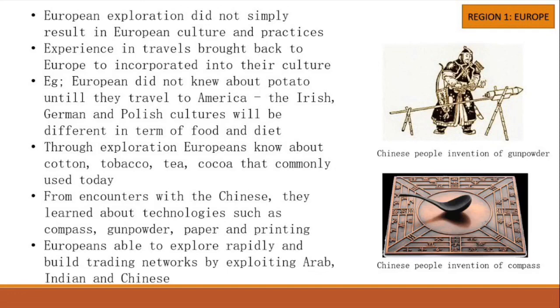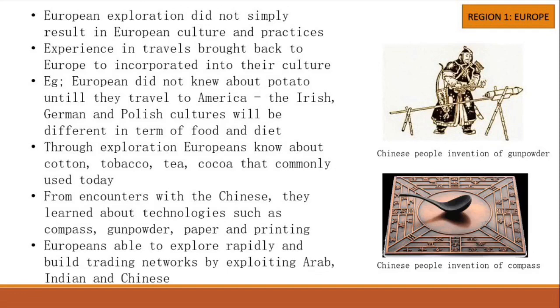For example, the traditional German potato cake, which is called the Kartoffelpuffer, and other food, which is the Dublin potato coddle. And the most familiar food that uses potato is the mashed potato. Through the exploration to other countries too, the Europeans came to know about cotton, tobacco, tea, and cocoa that were introduced by other countries, and they are commonly used today in our daily life.